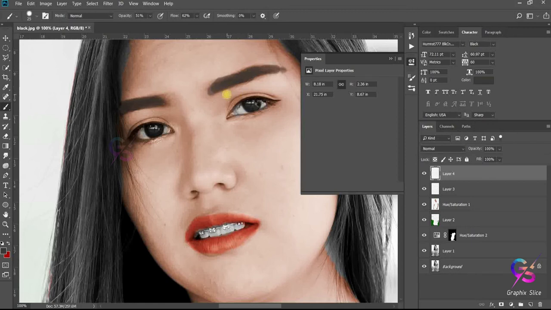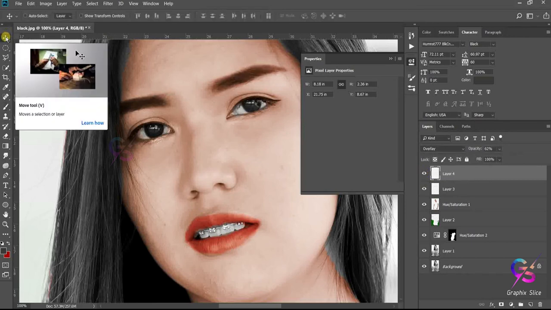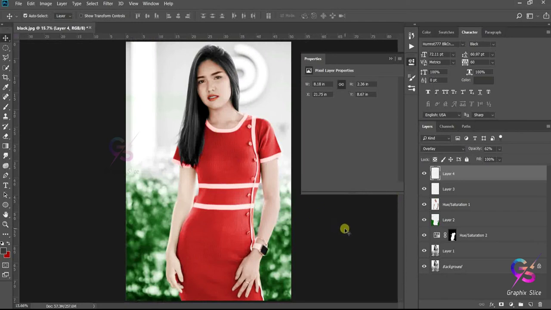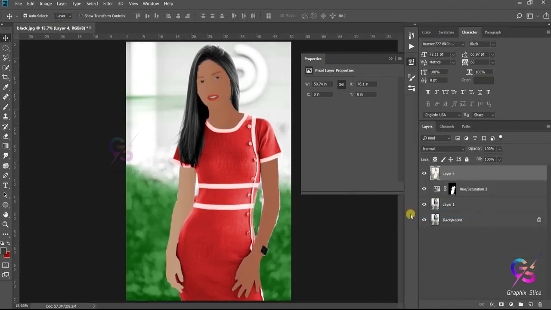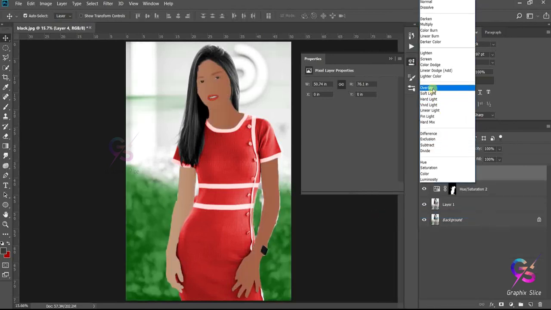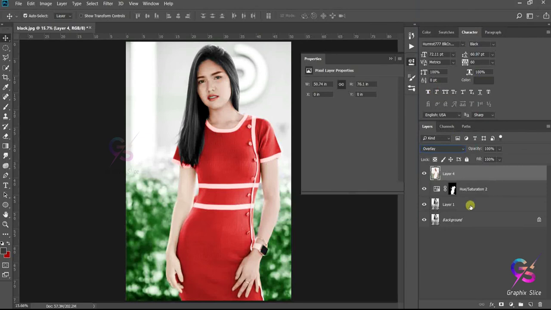Okay, then use the same effect, overlay, then decrease the opacity to 60. See, before, after, that's it. So I'm going to zoom out, Control 0, see how it looks. And after that you can merge all the layers and make them single together. Use the overlay mask. So before and after, see the effect.